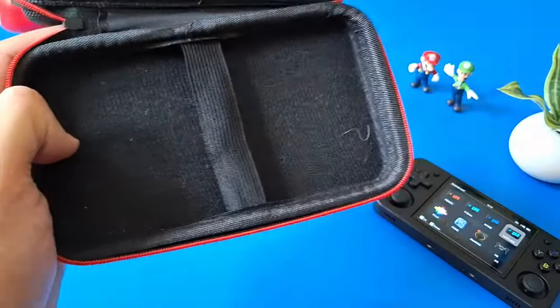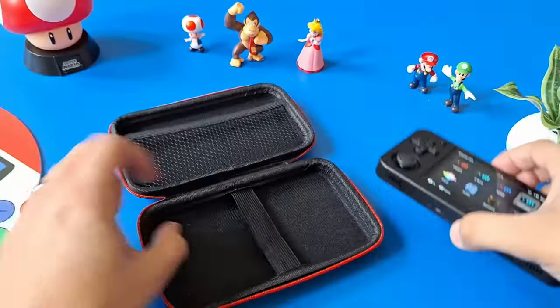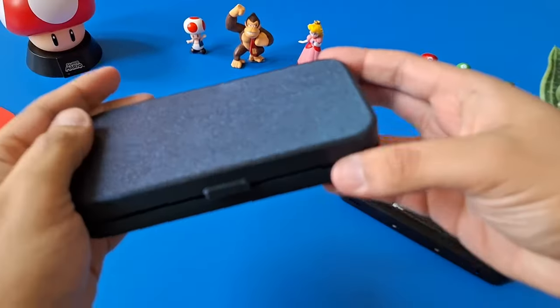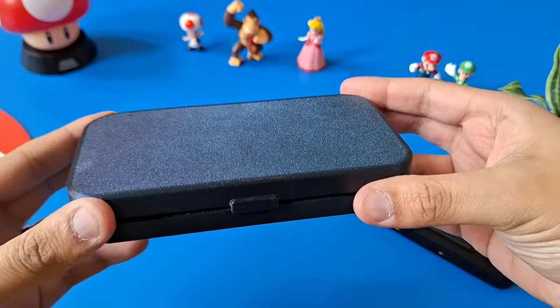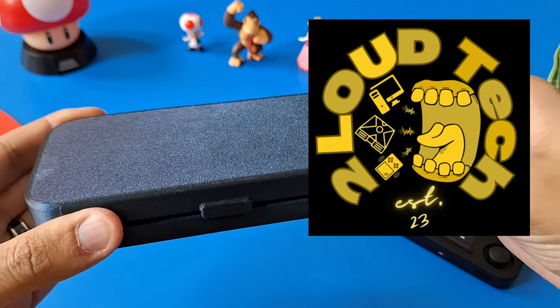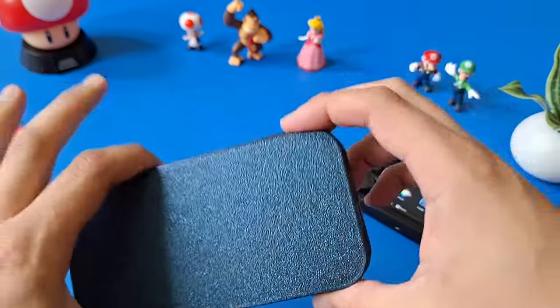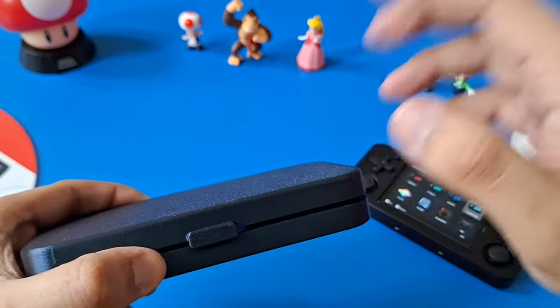Sorry, don't mind the cat hair. These cats get everywhere. So now I want to show you a better option. Okay. So this case was actually a case my good friend Too Loud Tech printed for me. This is a 3D printed case, and this case is awesome. And I'm going to tell you why.